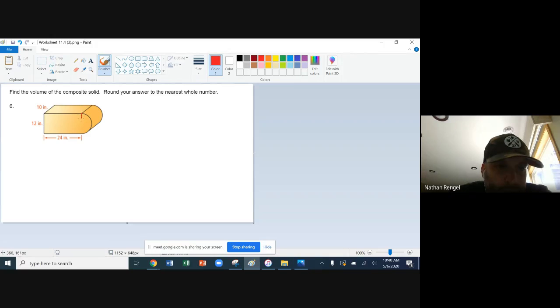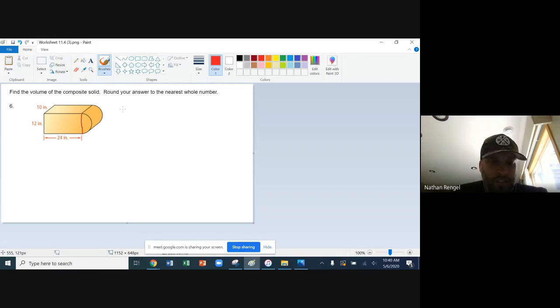If I cut it off right here, what we're going to form is a rectangular prism on this side, and then half of a cylinder over here on this side. And then these measurements, I'm going to use the 12 to help me with the diameter of that cylinder. The 10 is going to represent the height of that cylinder, laying on its side there, to start helping me find those measurements.